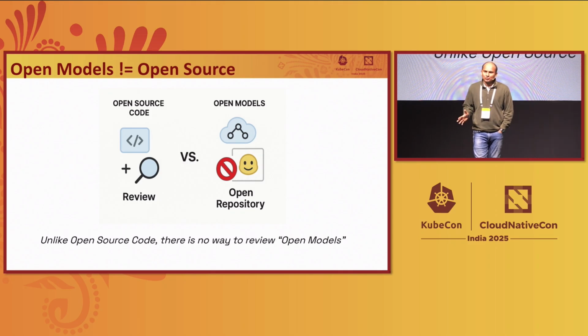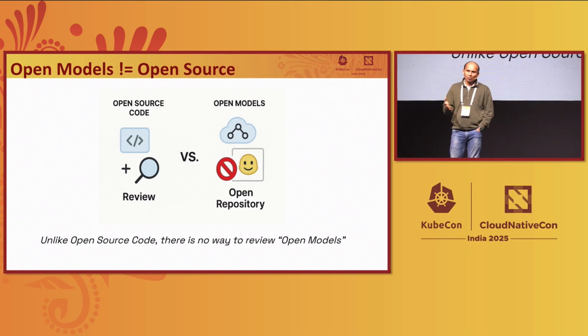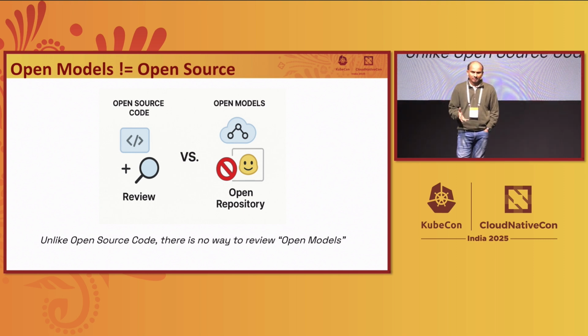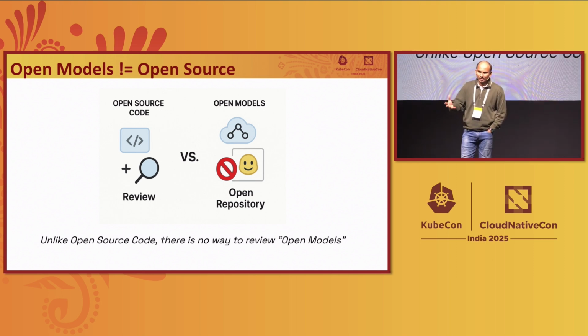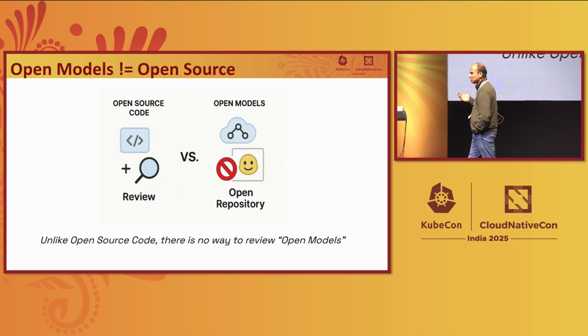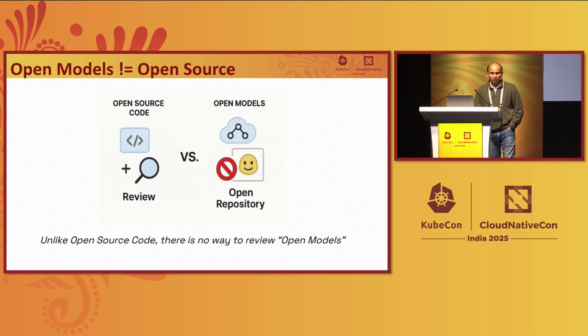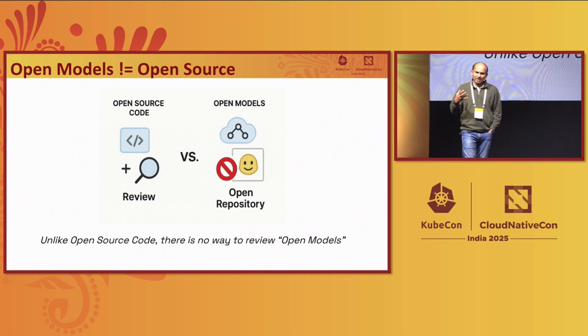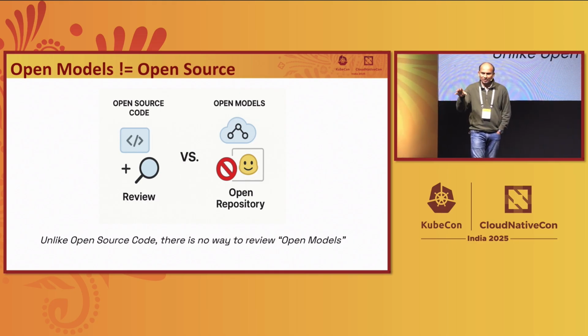You can review open source code. You can run static checks on open source code. But when it comes to open models, it's a black box for you. You can't review weights and biases. You are trusting the model provider as to whatever. And the model provider can as well keep in malicious triggers, which can be triggered on the input of either an image with a specific patch or a prompt and things like that.